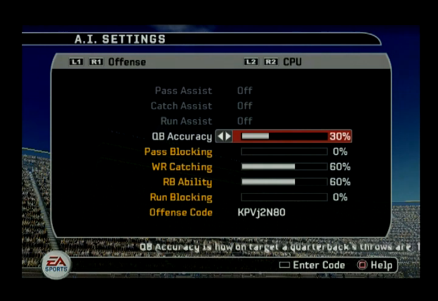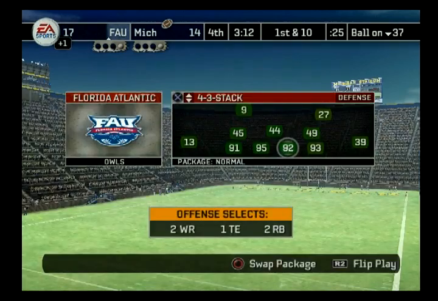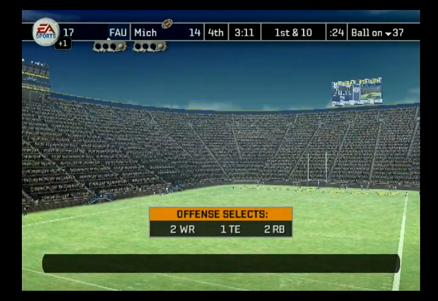I'm sorry. Accuracy. Either way, you know what I'm talking about here. Because you look at the CPU, it's at 30. And he's 14 of 17 or whatever he's at. He's doing good. So 30% may be good for the CPU. It may need to go down for the human as well to 30%. So, something I need to think about.